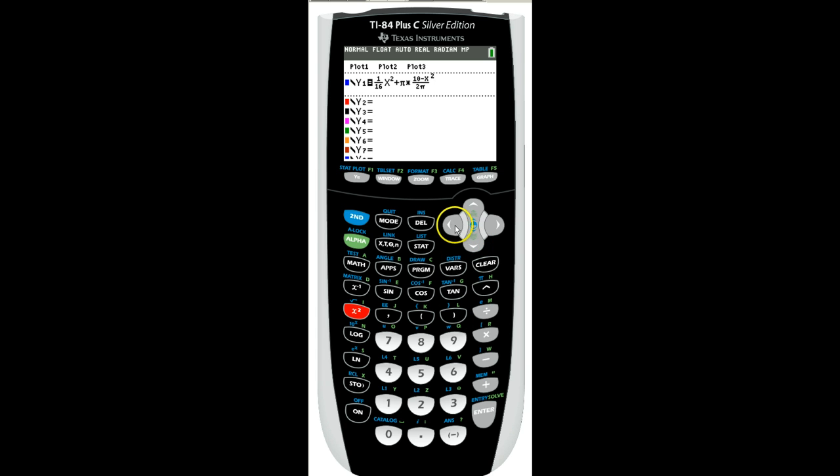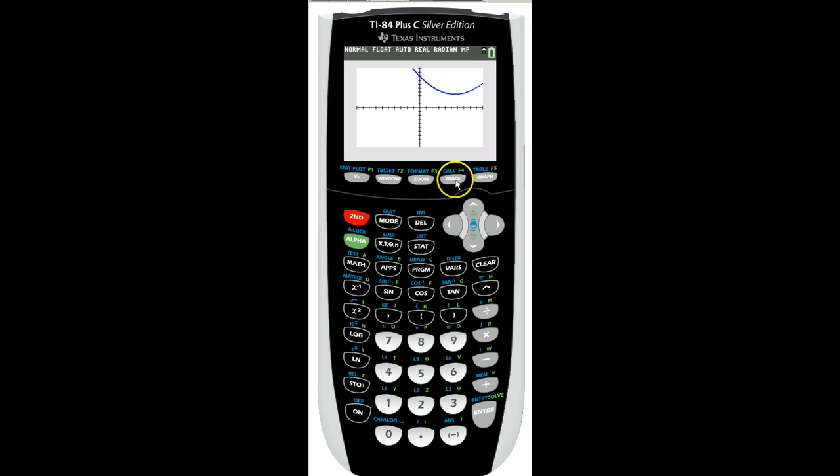And in fact, I think I would like to go ahead and put that in parentheses. Let me go back. And you can just arrow back if you did something like I did and you want to add the parenthesis in. There we go. That looks a little better. All right, so now zoom standard, but this time we want to calculate a minimum. So now you should have a parabola that opens up, and we're interested in calculating this minimum.